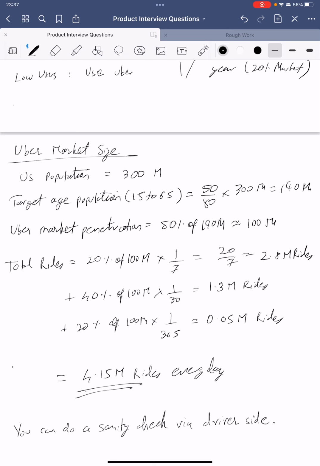And then see, on average one ride might take about an hour. So see how many total ride hours are available on the driver side, and that should match with this. So just to do a sanity check, you can go the other way around, just before you start explaining the answer to your interviewer. But it's totally not needed, and you can just walk through this answer with the interviewer.